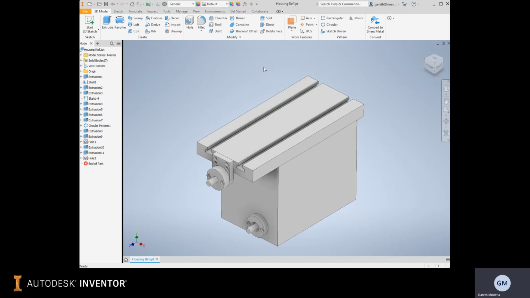It could be a drill, it could be an item that needs to be fitted. You could even use that as a reference location if you want to use it in the assembly mode. So the axis tool is great for representing a center line specifically. And I'm going to show you how to use the axis tool.